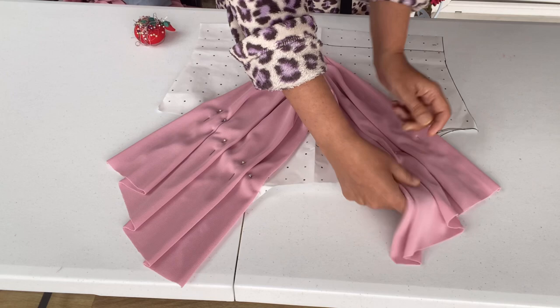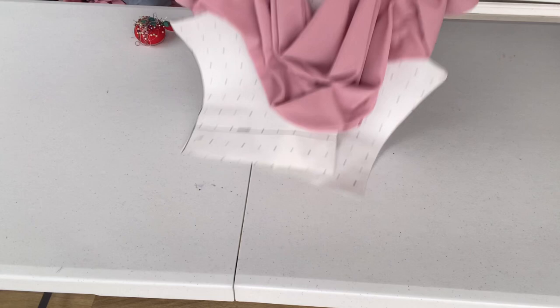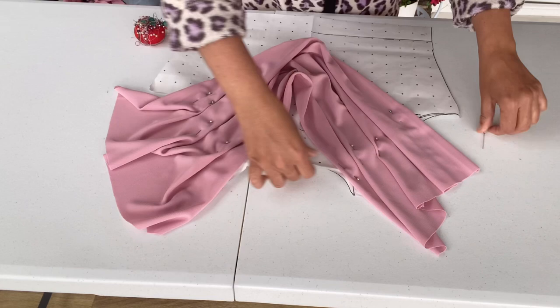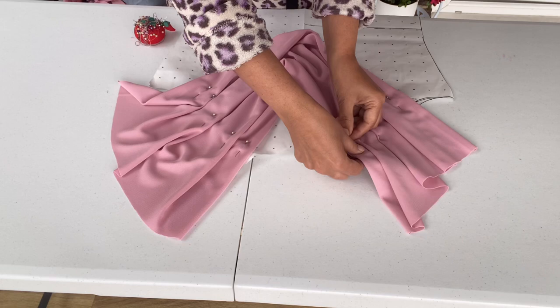Now this is how it looks from the back. The pattern we are using gives a proper shape to this fold, and this looks beautiful. Just adjust these folds according to your choice, according to the neck depth you want. So this is my choice. It's coming up to 7 inches deep.